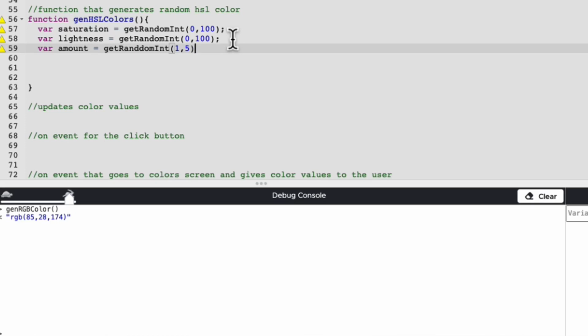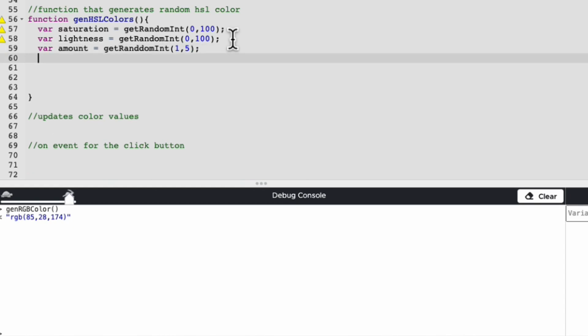And this way I'm going to do some stuff with this number. For one thing, it's going to help me generate multiple versions of our HSL colors, which will allow me to get a random color out of my array, kind of like we did up above. All right, so var amount, get random int.